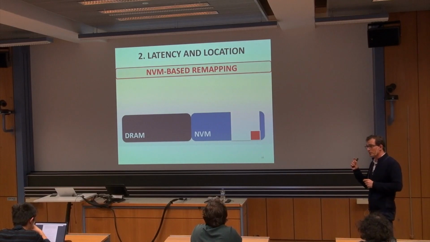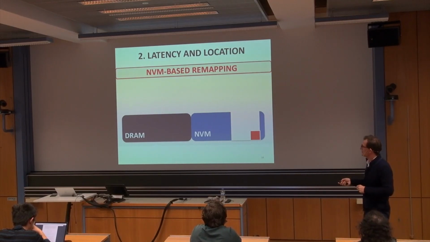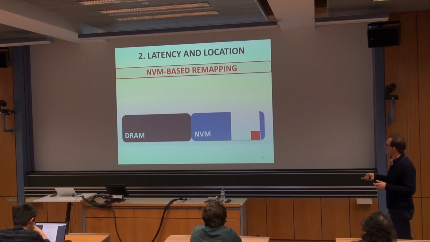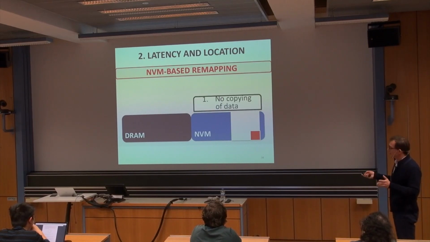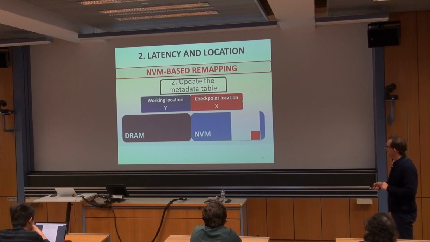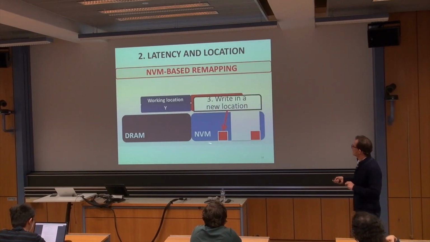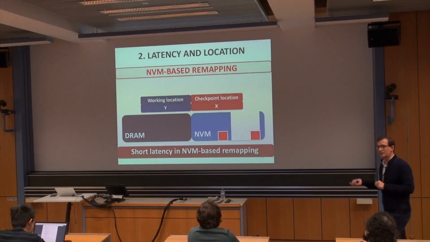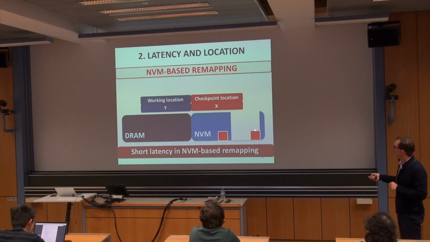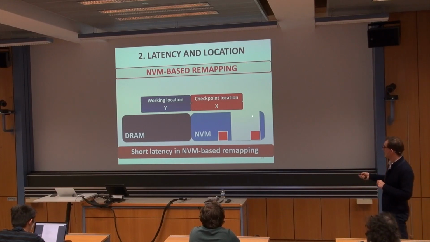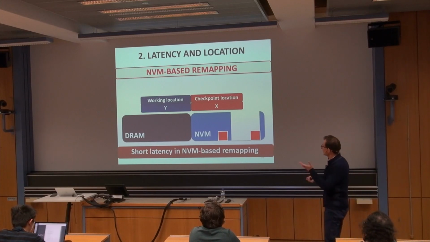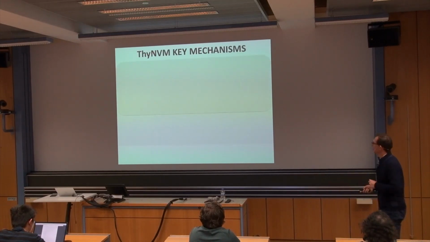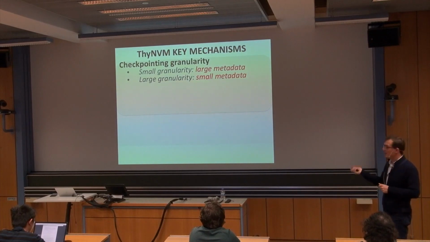But if you actually don't have good locality, if your accesses are to a single block, let's say, maybe you don't need to put the data into DRAM. That's another choice that we can discuss separately. But you can simply copy the data from one location in NVM to another location in NVM and update the metadata. This is called NVM-based remapping. This way you can copy the data from one part of NVM to another part of NVM, and this part may be designated as the new location, and one of the other ones is designated as a checkpoint.